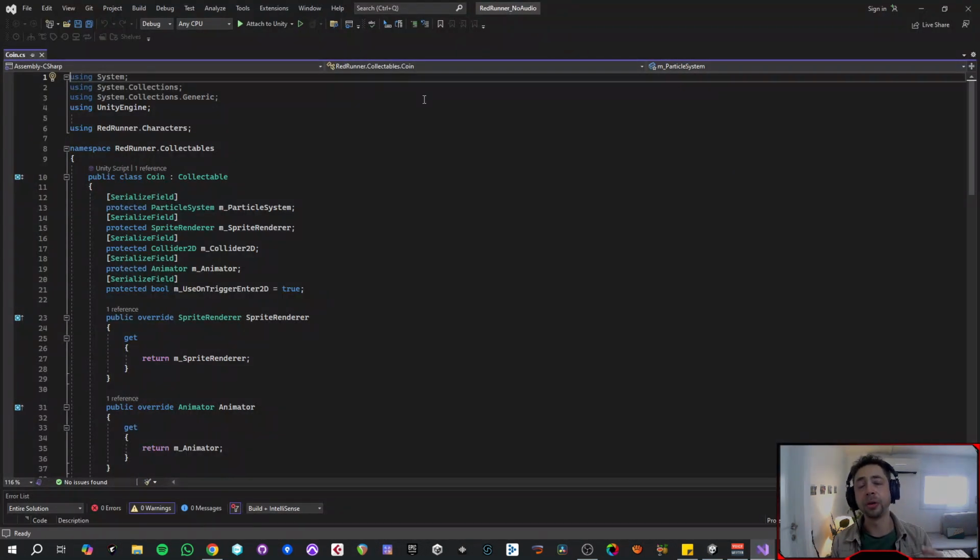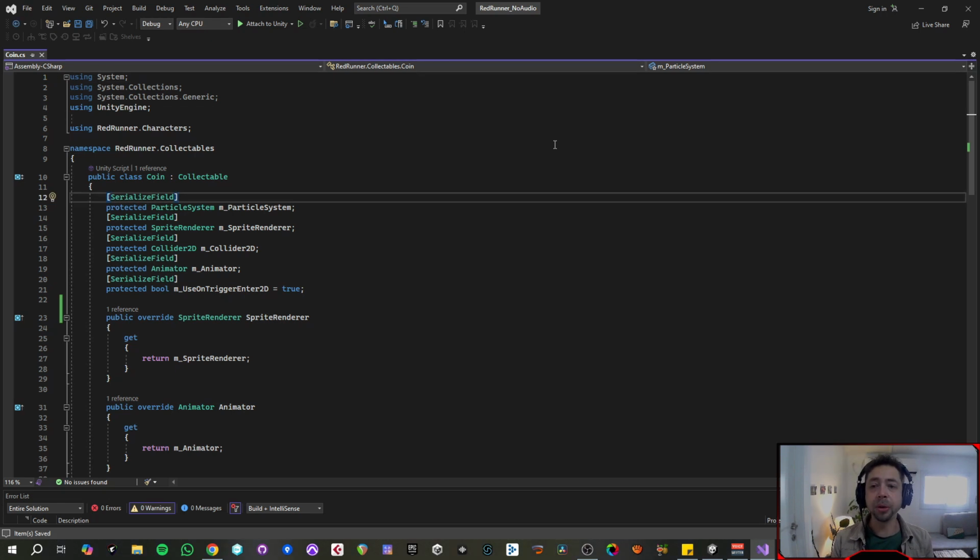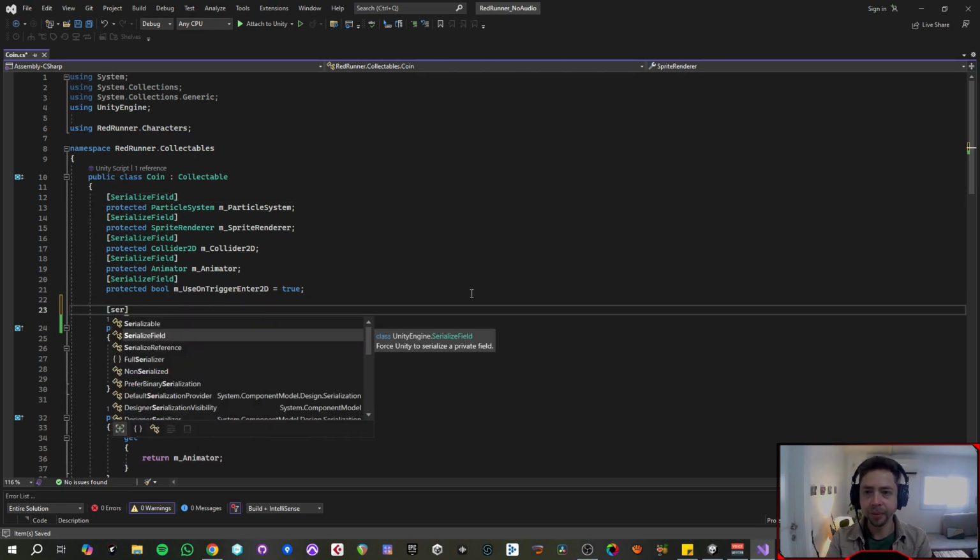So the second part of our system, which is supposed to be, again, as efficient as possible, is to be as cheap as possible on memory usage, which in our case means that we're only going to instantiate an audio source if the red runner has collected a coin. If he has not collected a coin, I don't want that audio source to live in our scene. And if tons of coins appear because the player has been playing for some time, but he hasn't collected any coin, then I don't want any audio source to be in my scene. Okay. The first thing I'm going to do here is declare a serialized field.